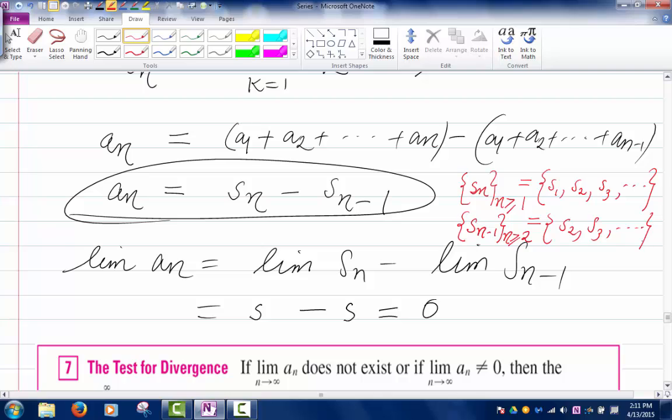Should they have the same limit? The limit of a sequence is not determined by finitely many terms, right? The limit of a sequence is determined by what's happening after some point on, right? Is that making sense? If I have a sequence, if I change the first 100 terms, does it change the limit? The answer is no. Okay? So Sn minus 1 and Sn, they will have the same limit.